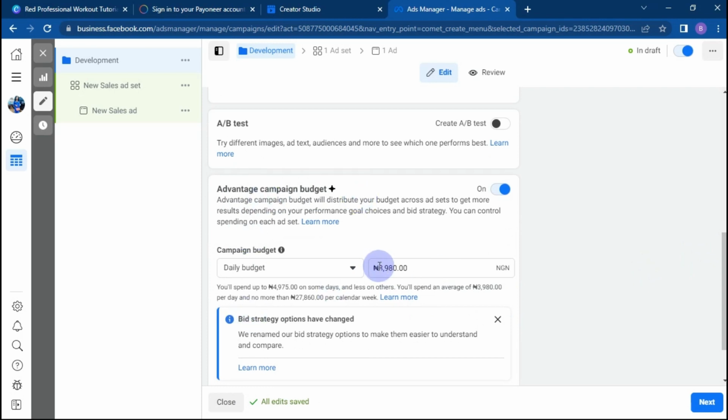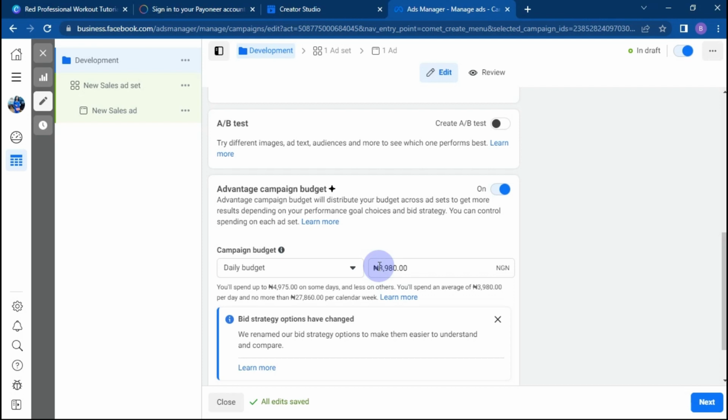Now I want you guys to understand something about campaign budget. Let me simplify the terms, especially for newbies. This budget, this is how it works. I know that most of you, if you're from Nigeria, you would want to use a lower budget, and some persons would want to use a higher budget. But currently, I can tell you that Facebook is not really flexible with low budget anymore. If it was before, even $5, $3 could get you somewhere, but not now anymore.